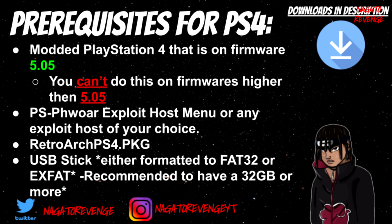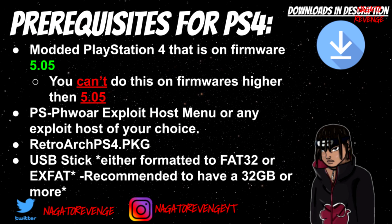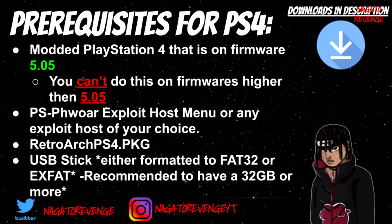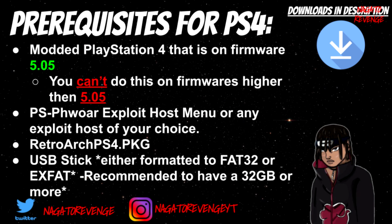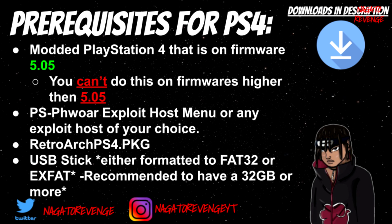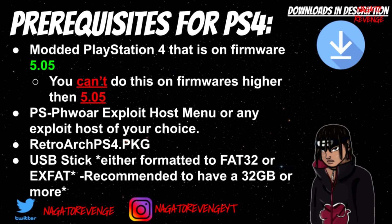You also need some exploit host menu of your choice, or you can use PS4R, which I'm going to be using today, to run HEN, as well as to enable FTP, since we're going to be transferring files over, and we need to install the actual RetroArch PS4 PKG. Speaking of the RetroArch PS4 PKG, you also need that, of course.